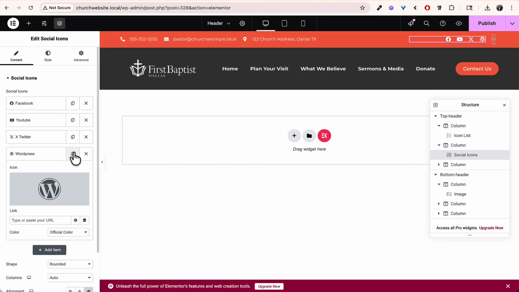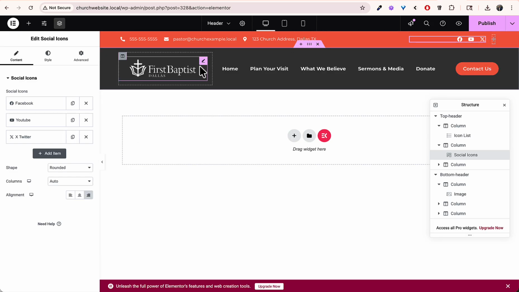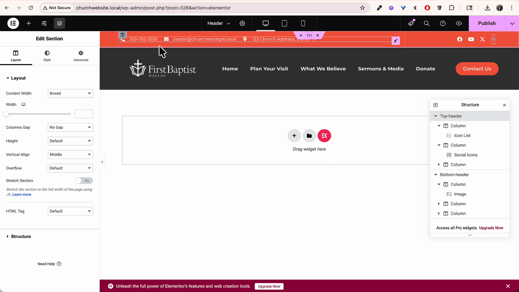Okay, so I'll close that for now. We'll delete those. We'll assume we updated these. The one thing I didn't show you is how to change colors. And there's a couple ways to do it. The first way is we can come into all of these little things. Like I'm clicking the main section up here for this top bar.